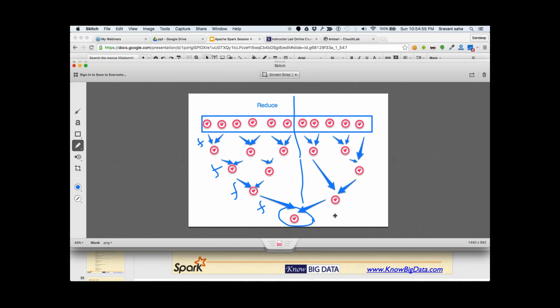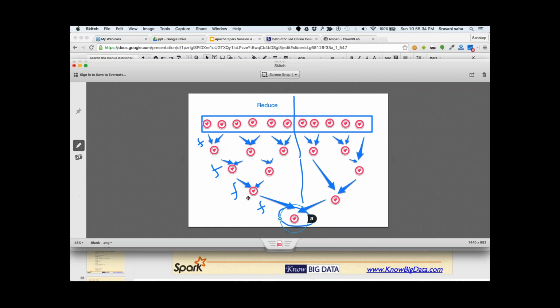So what is important is if this has two partitions, then each partition is reduced to a single value by calling this function again and again on the whole data set. Once the first partition has been reduced to a single value, and similarly the second partition, then these two values are brought locally on the driver node, and there the function is executed again.